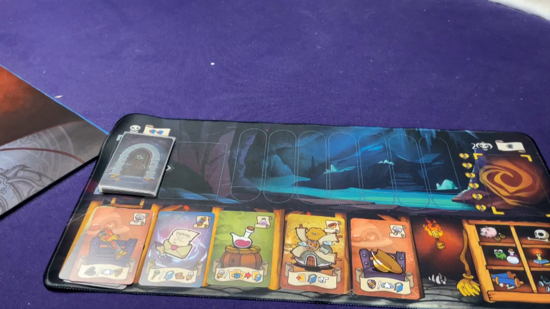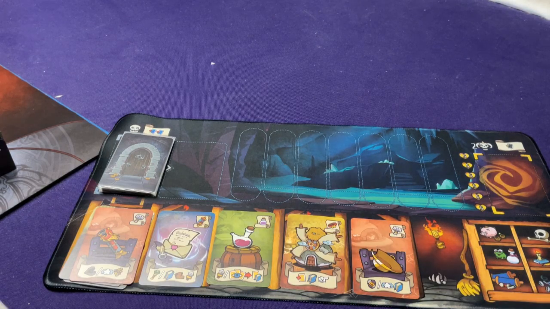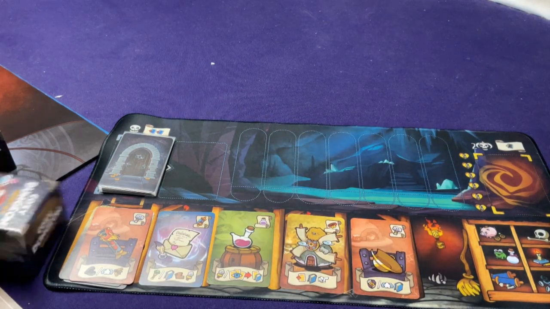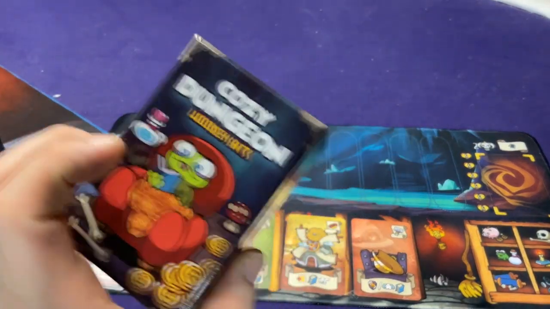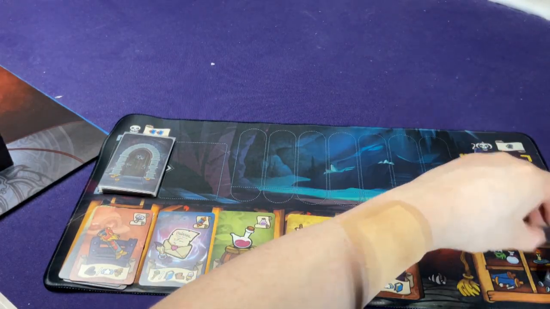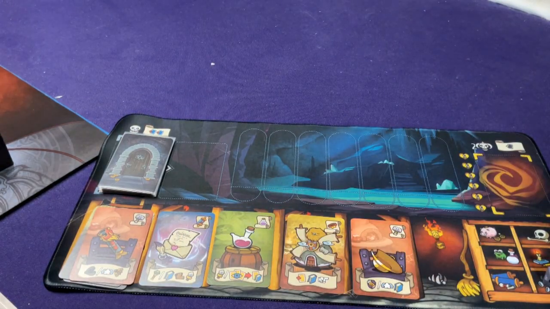Now, I can figure out where I put them. If you have the regular cardboard tokens, you can go ahead and just stack each one of them up in there. But if you have the Cozy Dungeon wooden bits, you can also stack those in there too. So you'd stack some of your traps up in here. We'd have our books.